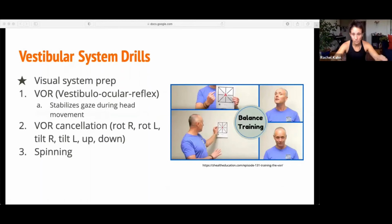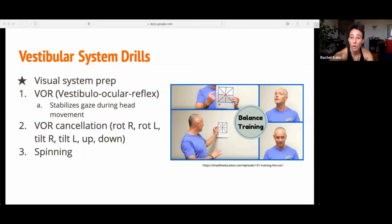Okay, so coming now to the vestibular work. So I'm gonna warm you up with a visual movement. For those of you that took the workshop last month, this might look familiar. Before I do vestibular work with anyone, myself included, it's always a good idea to do visual work where the head is staying steady and we're moving the eyes before we jump into vestibular where we start moving the head in all of the directions.